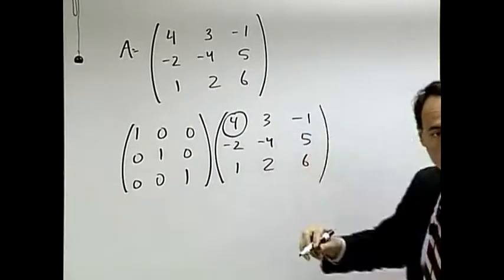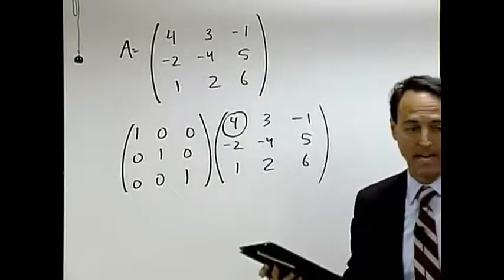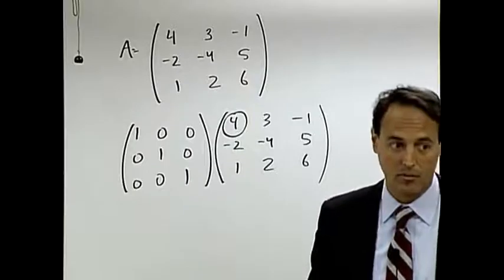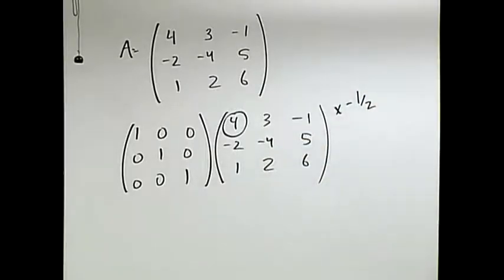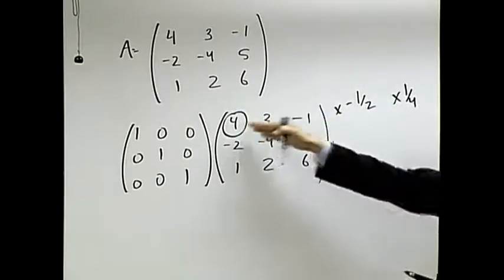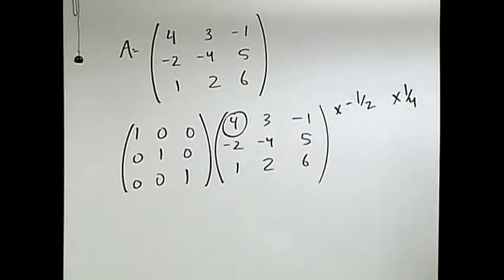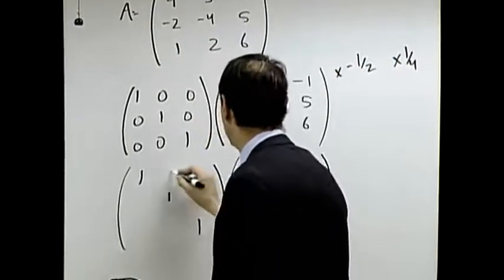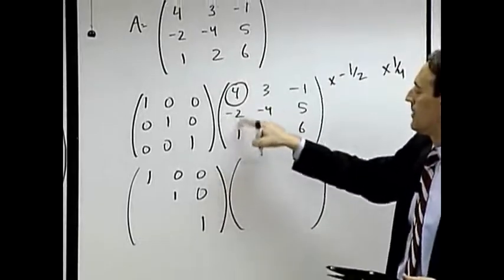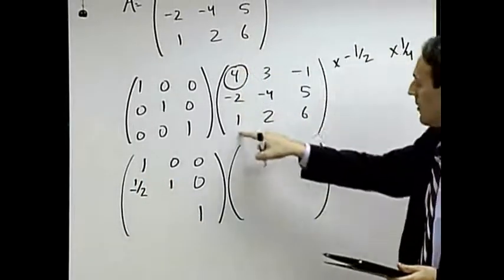And what I've got to do is decide on, right now, one algorithm to go through the whole thing with. And if I do that consistently through the whole thing, I will get my LU matrix out. So in particular, what I'm going to do is I'm going to try to make this number the same as this number. And then that number the same as that number. That's my algorithm. I have to pick something. But once you've picked it, you've got to go through the whole thing with that pick. So what I really want to do here to make these the same, I have to multiply by negative a half. To make these the same, I would have to then multiply by a fourth. So somehow I'm going to first multiply by negative a half, take care of these two equations, then multiply by a fourth and take care of these two equations.